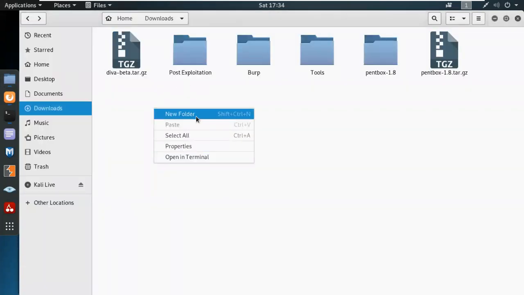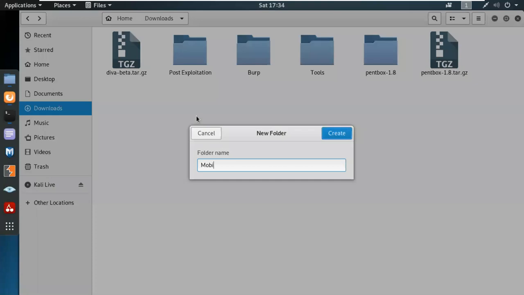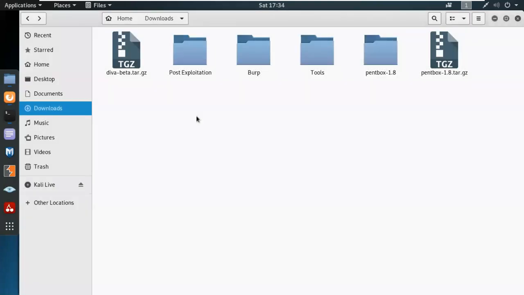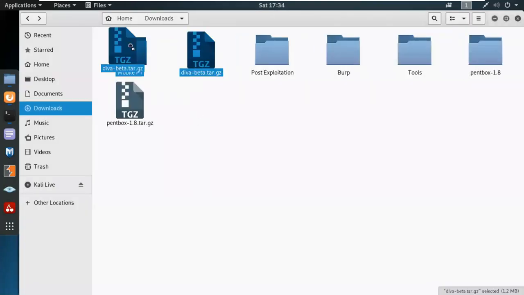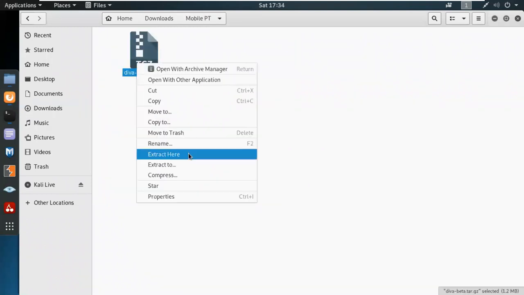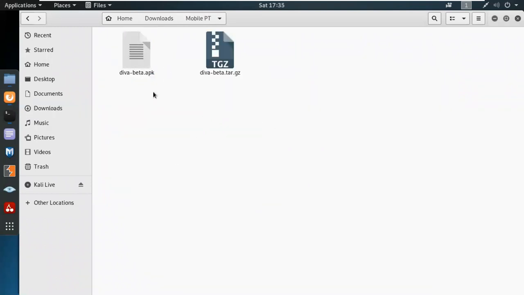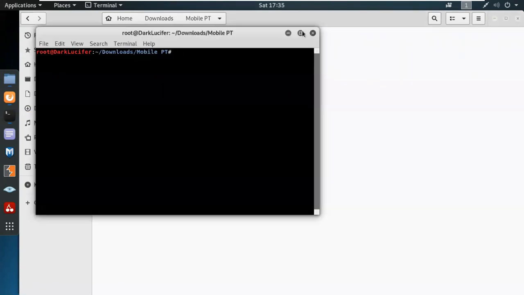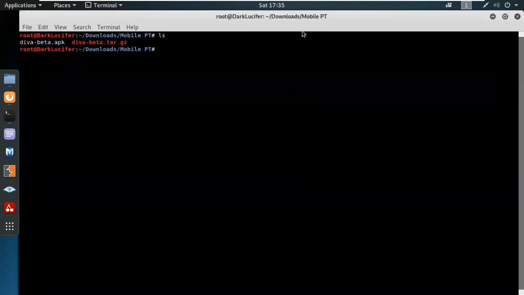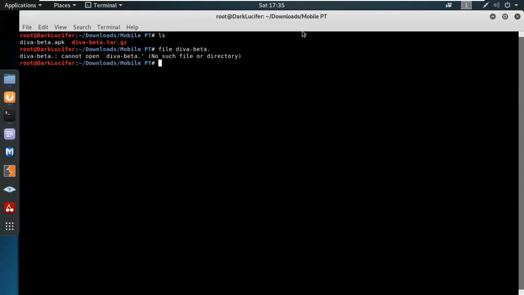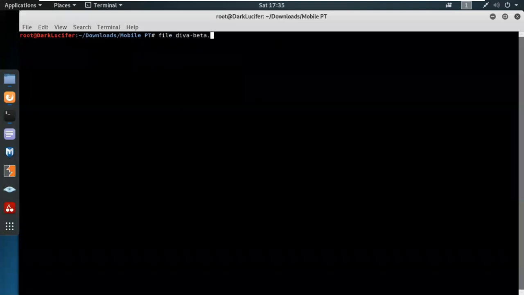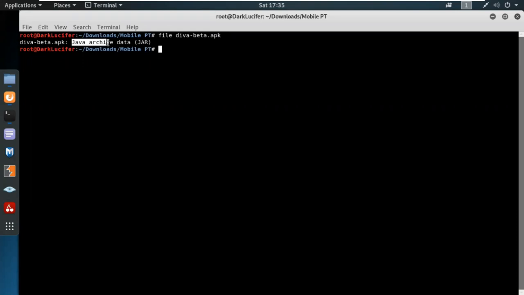I'm going to make a folder and name it mobile PT. So this is the .apk file. If we run file on diva.apk, I can see it is a Java archive, a jar file.